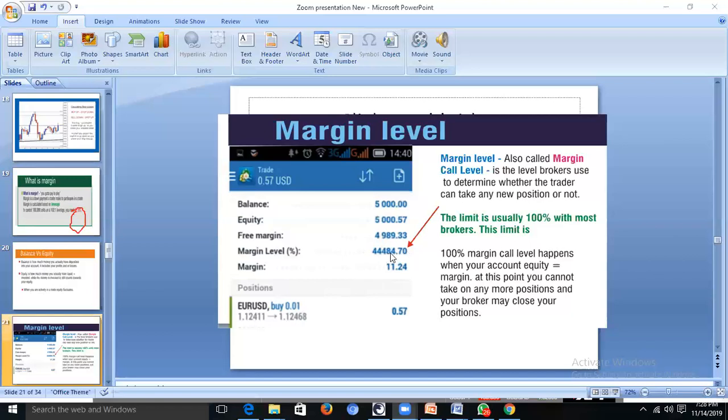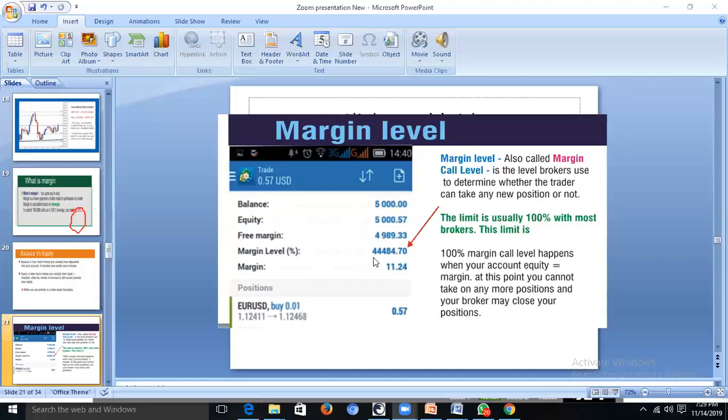Like this trade now, this one is a very good one, because the margin level percentage is very, very high. So whenever you're trading, watch this thing. This is where somebody says, I've blown my account, but it is called margin call. That is what we call margin call. Maybe because you have so many positions, maybe that trade may even go in your direction, but because you have so many positions at a time, this is going to happen to you.